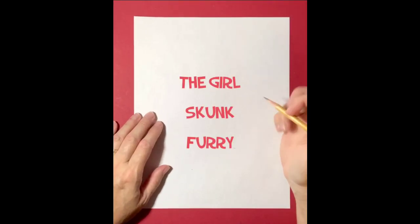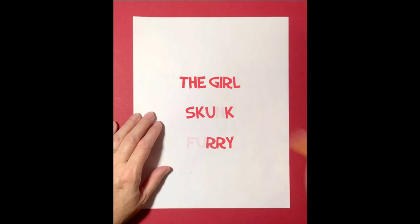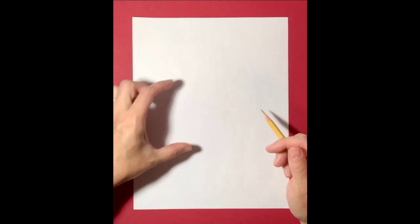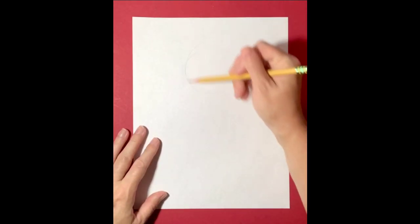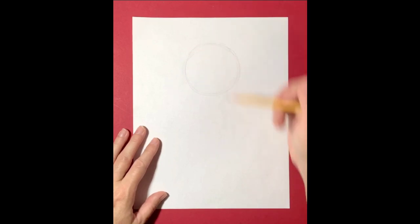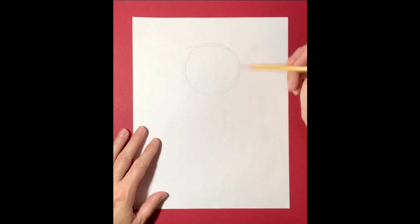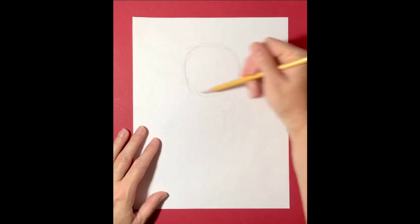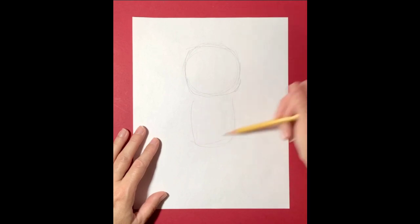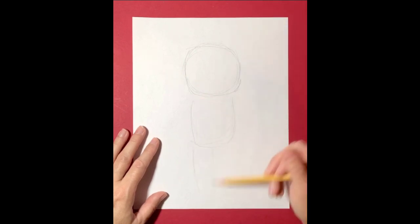So the first thing that we're gonna need to establish is our proportion for our anime furry. I think mine's gonna take up thirds of my picture. So I'm gonna start off with a basic kind of oval shape or circle for the head. We can kind of square it off if we want to. And then I know the body's going to be in this area here, and then we'll have the legs down below.